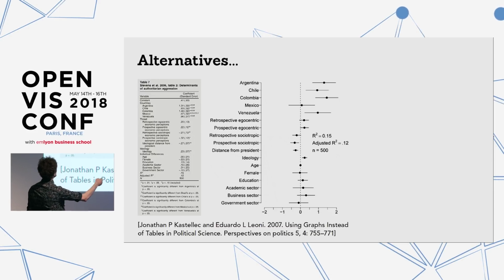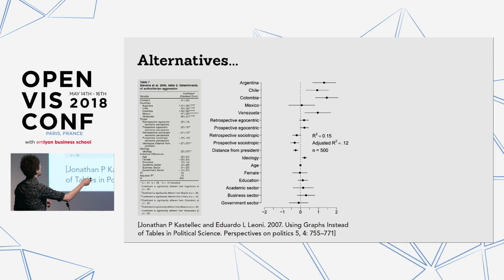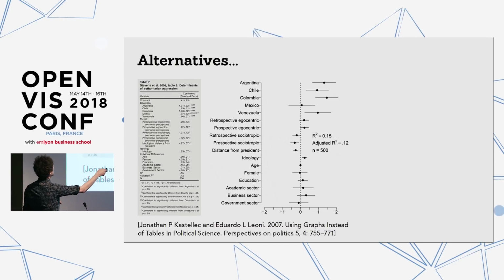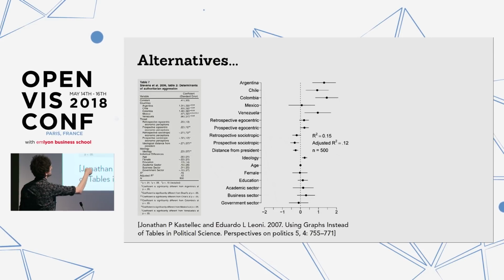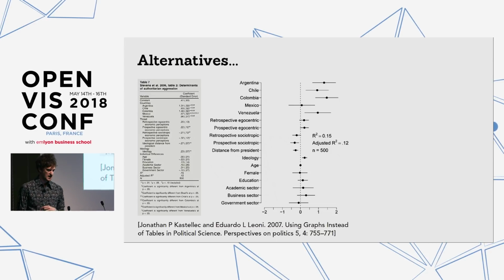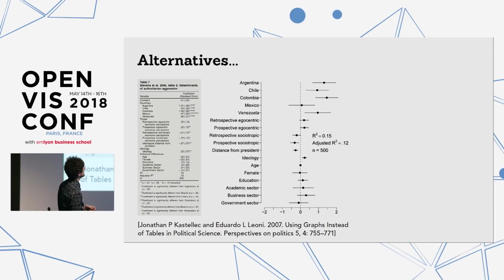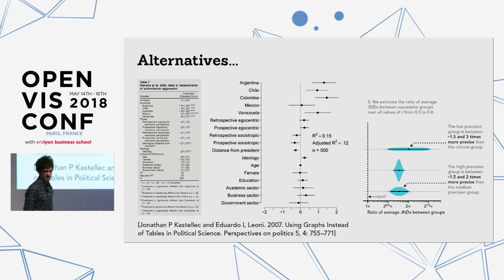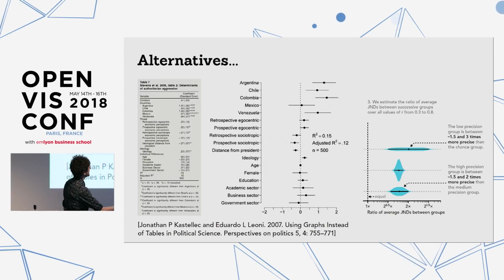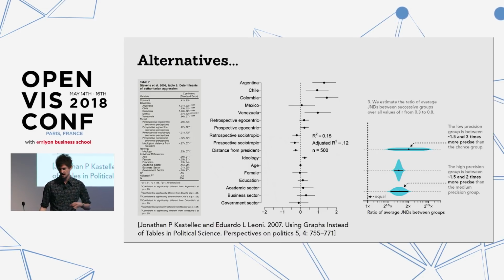This is communicating essentially the same information. If this line overlaps that line, or I suppose if this line doesn't overlap that line, then p will be less than 0.05 over here. And if this line overlaps that line, then p is not less than 0.05 over here. It's getting a little bit more information in there, but you might go a little bit further and stick a likelihood or a Bayesian posterior on top of that estimate.